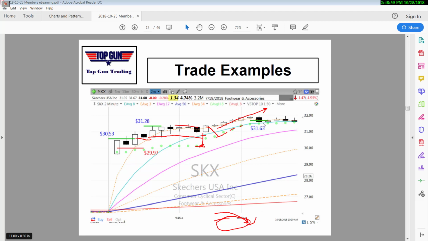And sure enough, we got one, 40 cents higher than what we got out in the first one. So we got $1.10 and 75 cents. We didn't get the big winner. It did not run. The markets were keeping it from doing it, and buyers just weren't stepping up that much. Maybe it could have been the fact that it gapped up from $26 to almost $30, and it had to digest that. I don't know. I don't really care.